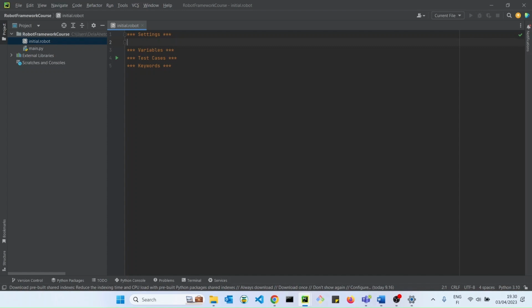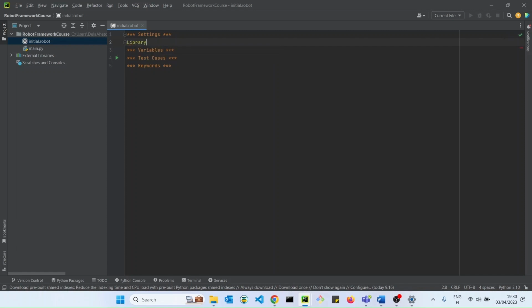So for instance, we installed the Selenium library, which is going to be used in our test files by our test cases. So we need to import that. If we do not import the Selenium library, we won't have access to the keywords that Selenium library come with. So to import any library at all, you just type the library keyword and you have a suggestion.